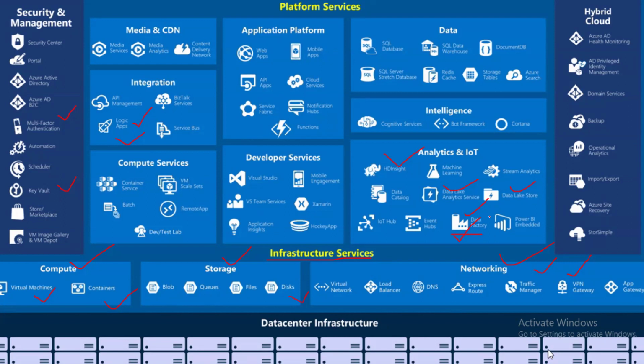Subbu, Pradeep here. Is cluster being covered in a couple of days, or is it part of this Azure itself? Thursday, sir. Thursday I will start building the clusters. And at the same time, Subbu, you will get to know the VMs as well, how VMs are spun up from scratch level. We'll discuss.